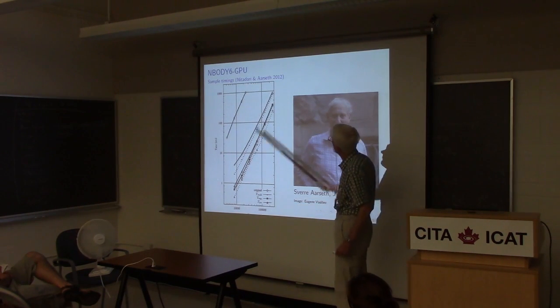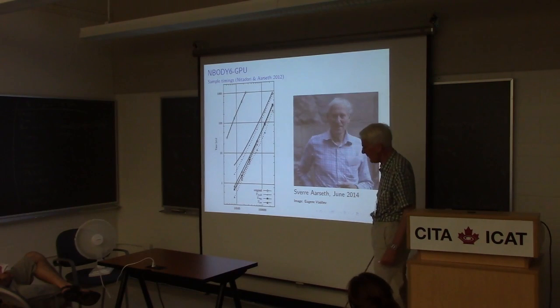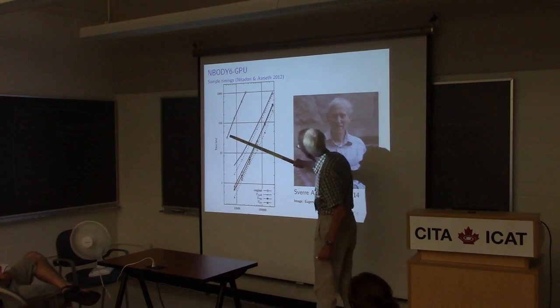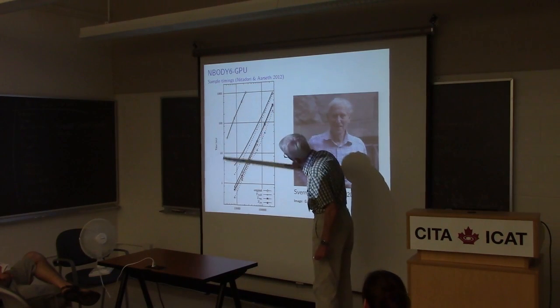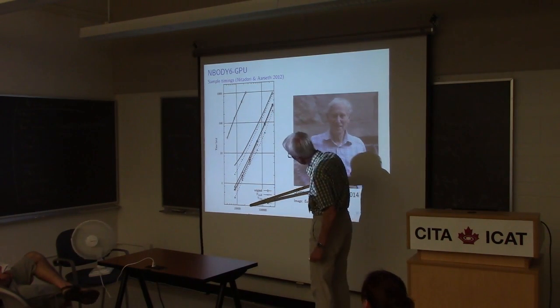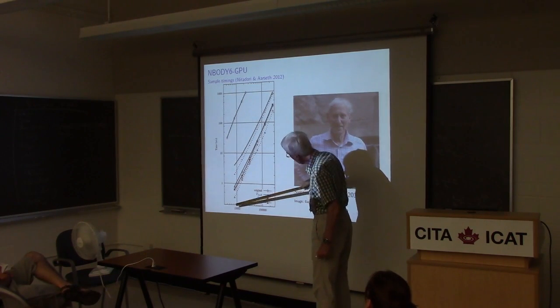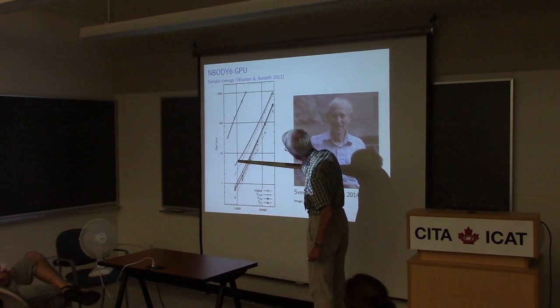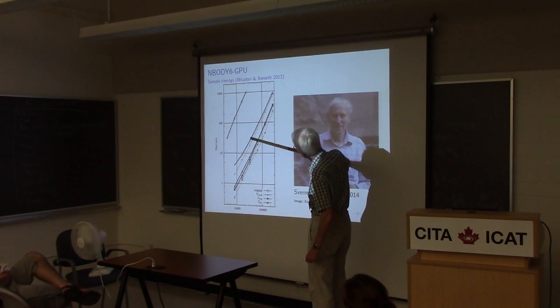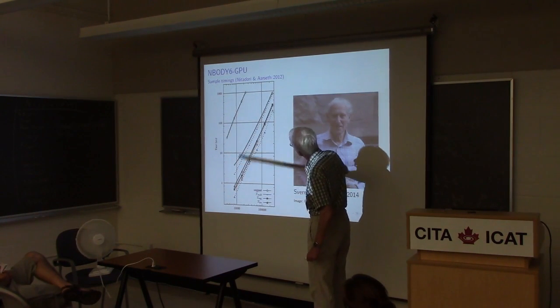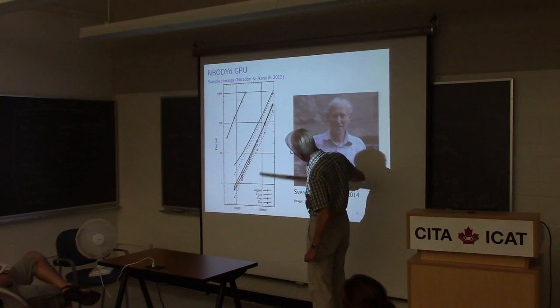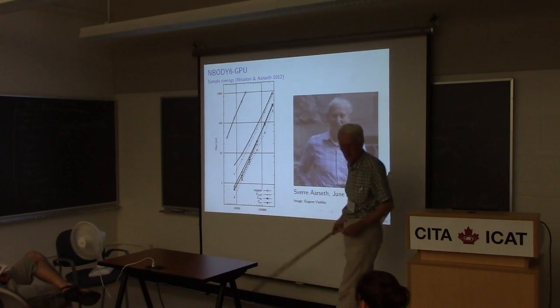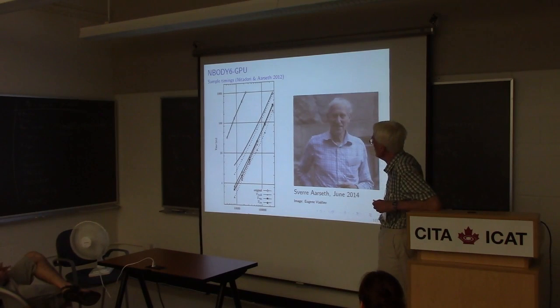This diagram here just indicates, from a description paper of N-body 6 GPU, the advantages you obtain. So without the GPU, the time taken for doing a certain number of time units with so many particles, this is 10,000, this is 100,000, is up here, and you get slightly less than two orders of magnitude with the GPU, which is this curve here, for 10,000 particles, but by the time you go to 100,000 particles, you're getting a good factor of 100.